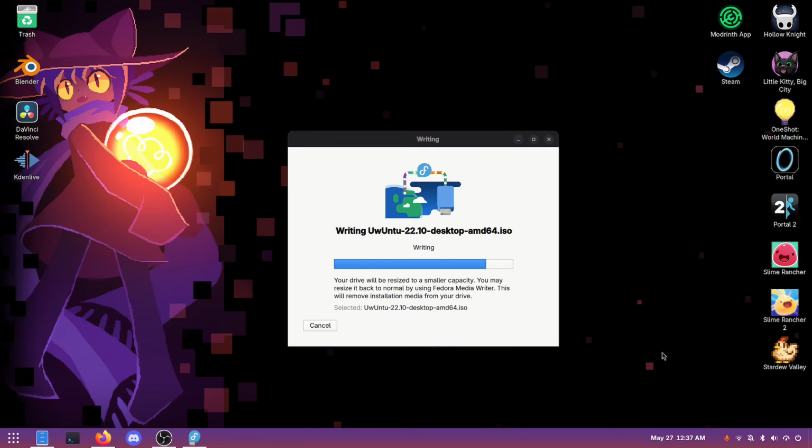Okay, I just want to say, while this is writing, you can use something like Rufus or another thing like Balena Etcher, which I've heard is quite good. I've used Rufus before, that's a Windows exclusive thing, and I've just used Fedora Media Writer because I'm on Fedora already. So the setup will be quite similar. You'll probably want to search up a tutorial if you don't know how to, but due to my own limitations, I just use Fedora Media Writer.